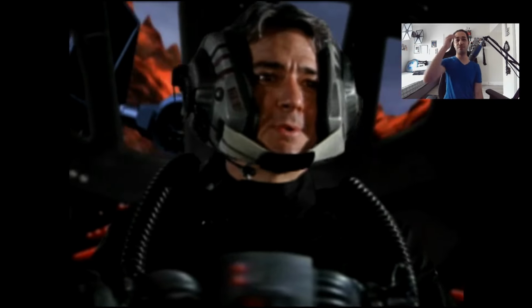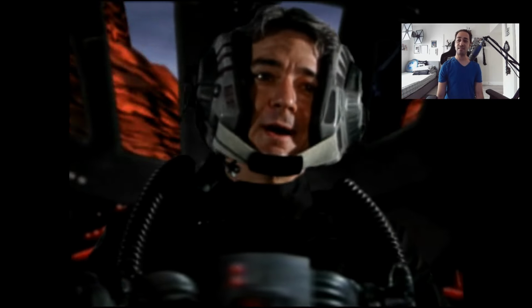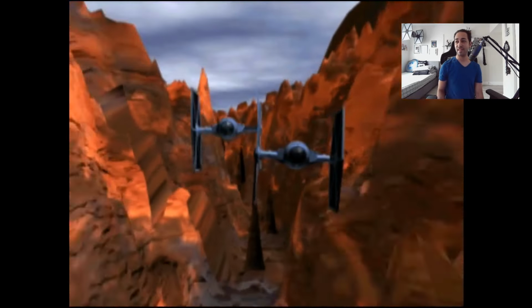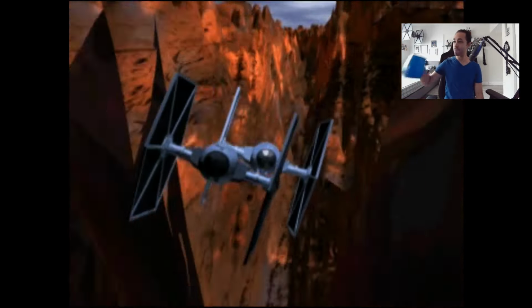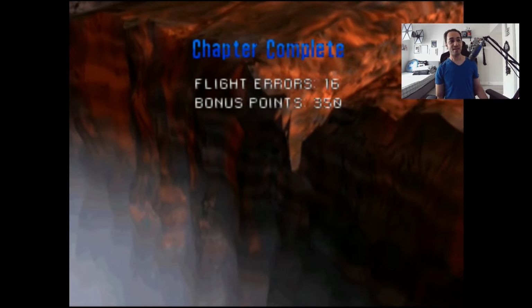Yeah, this is rough, dude. This is rough as heck. My goodness, it's crazy. But that's our TIE training for today. Chapter complete. Flight errors. Yeah, come on now. Half of those errors, if not like three quarters of them, are all like complete nonsense.